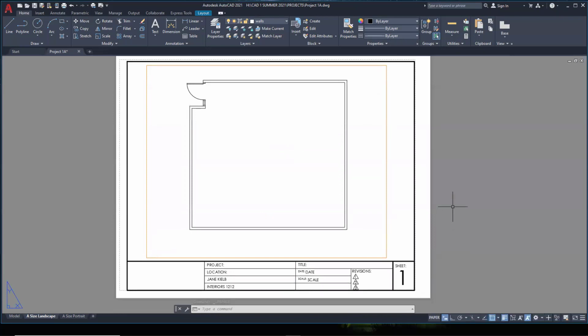And now I have my drawing the way I'm going to want to show it on my sheet of paper. And it's to a scale. What scale is it? If I've forgotten, I can click on the viewport and look right down here. There it is. I'm at 3/16 inch equals 1 foot 0 inches.